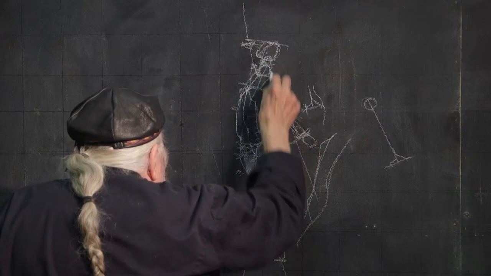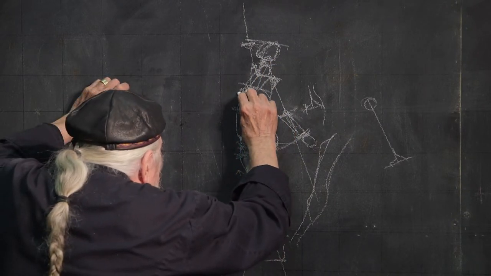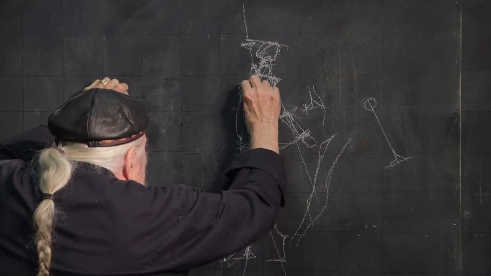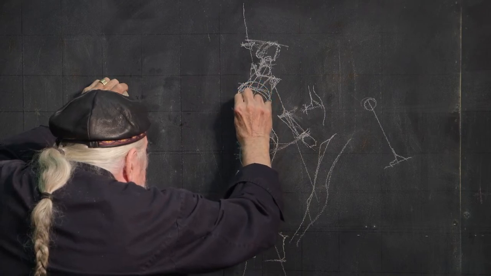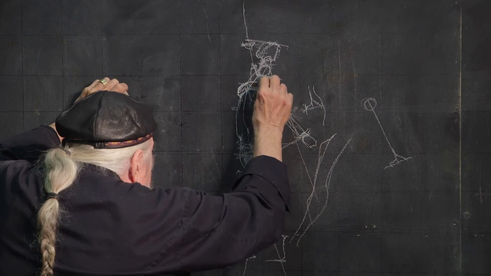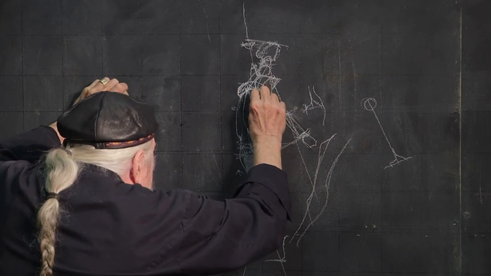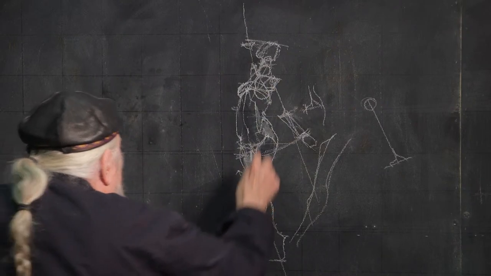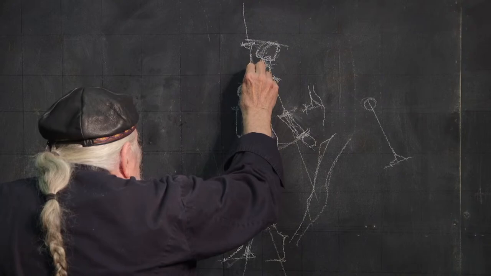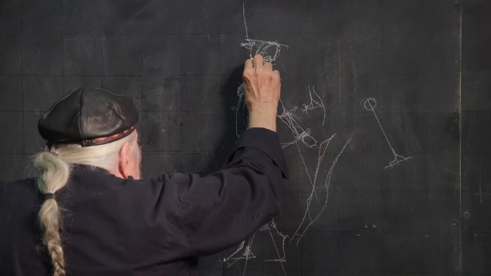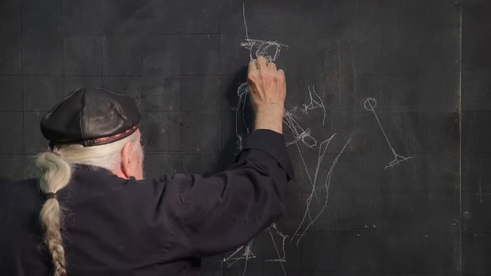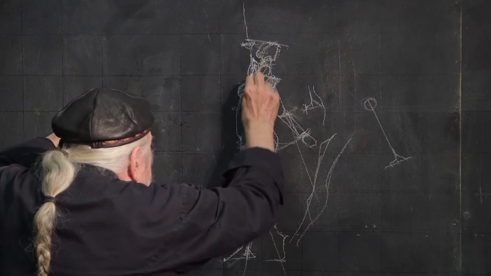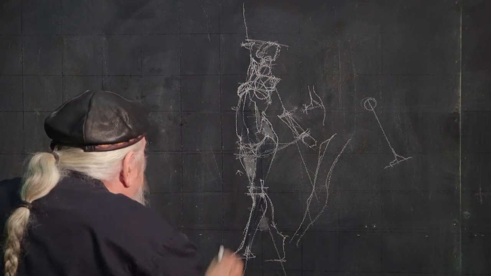We can even throw this head back in space more if we want. We know that ear is going to be fitting there. We're going to have a nose up here. So we can build these figures. I like to drop this around this chest area and carry it around on both sides just so that this is going to be feeling like a round form, a spherical form, a spherical form on a column. This goes, you feel that muscle going into there. All of this stuff comes down and around. This goes up over the top there. We're feeling this. I'm feeling this deltoid muscle, the pectoral muscles and the deltoid muscle going in there.